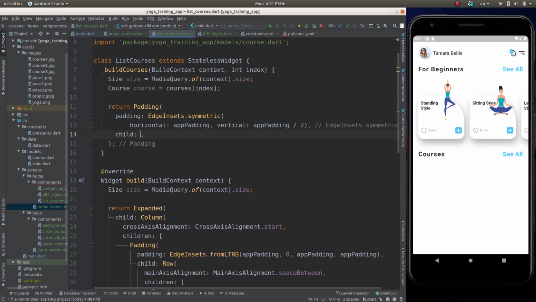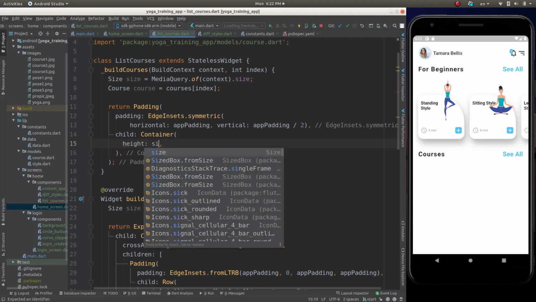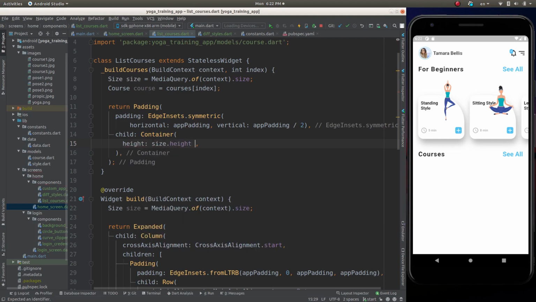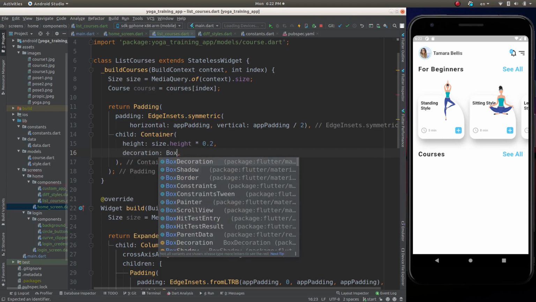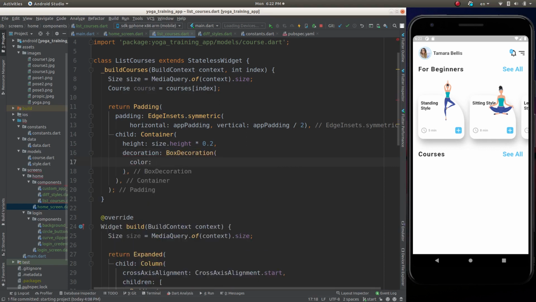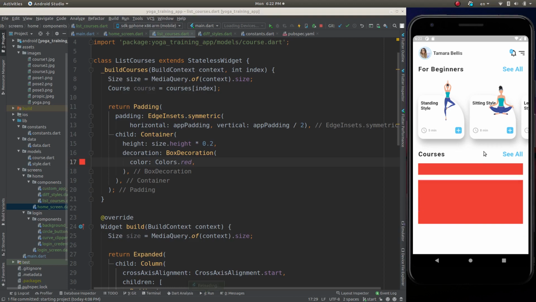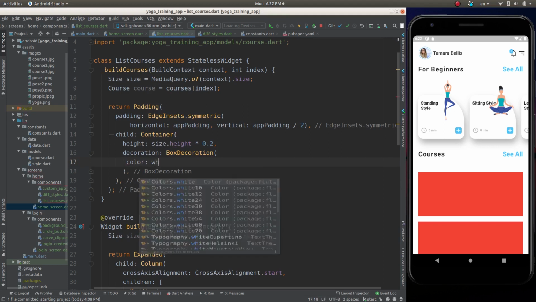Next, we can have the child container. We can give the height as size.height * 0.2. Let's give the BoxDecoration. Color, let's give that right. Let's check. Okay, it's created. Let's change the color to white.